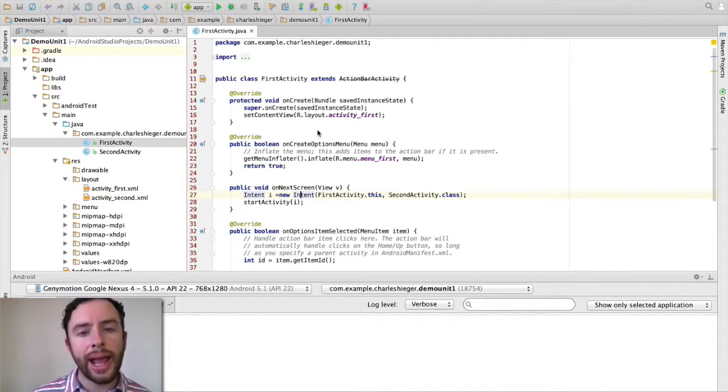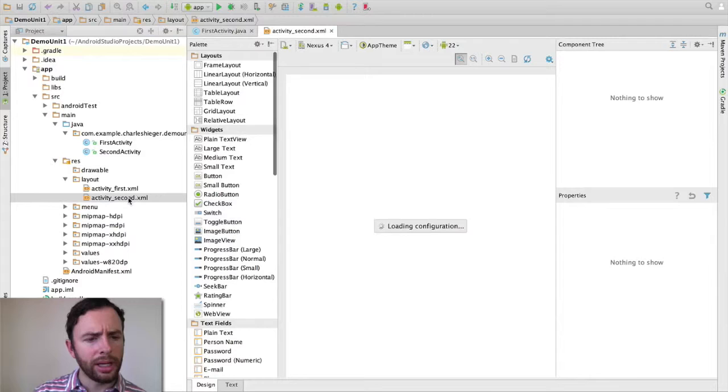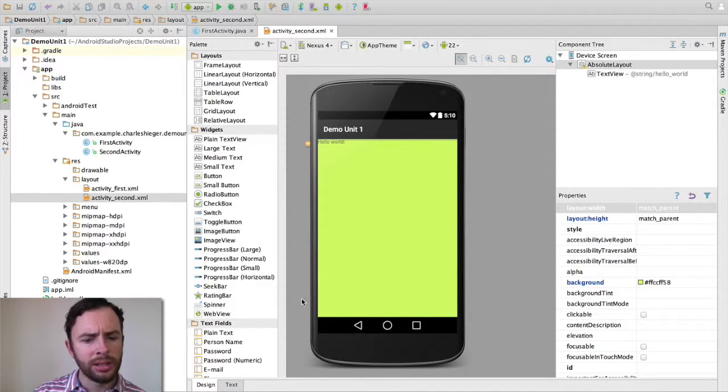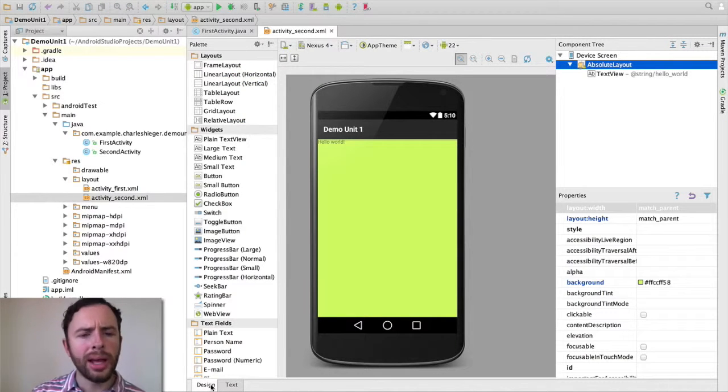Now what we're going to do is add a back button so we can get back to our first activity after we've gone to the second activity. A lot of times when it builds, you're going to have this window come up. If we need to collapse that to get a little more space, you can just collapse that there. All right, we're going to go to our second activity here. Remember in layout, I click on this. That allows me to look at the design, or I can look at the XML. So now we're going to add a button to go back. All I have to do is drag and drop a button here.